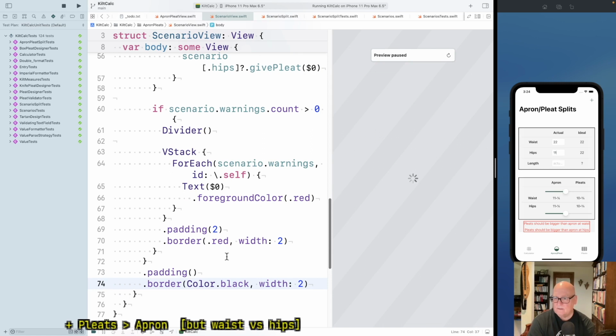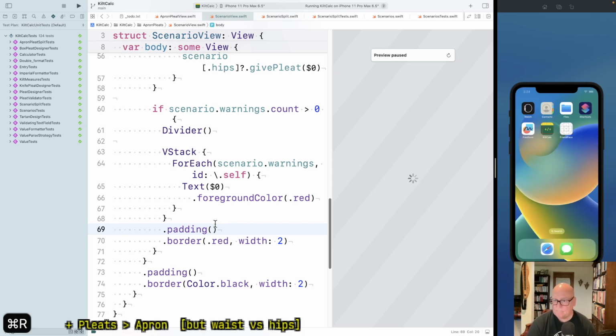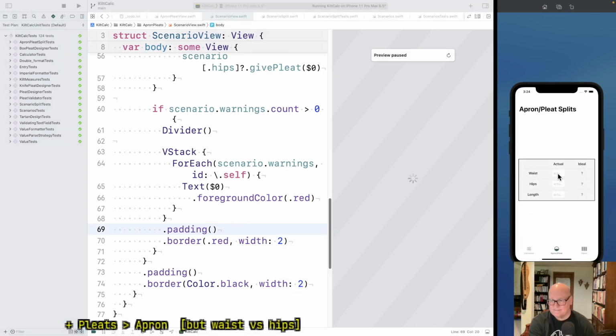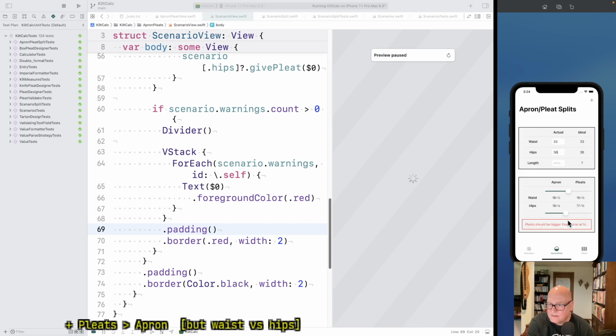All right. So now VStack puts all these, border red, width 2. I think padding here should be okay. All right.